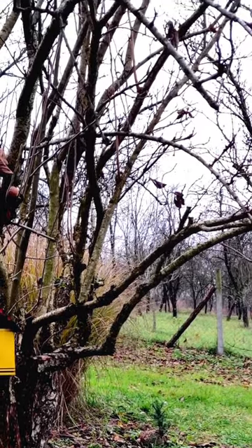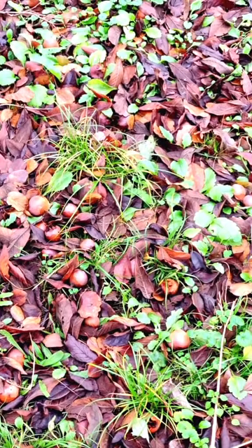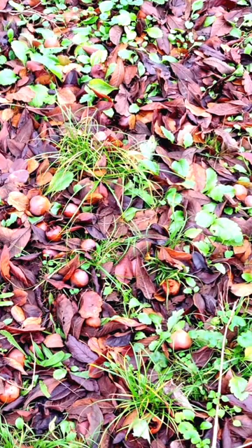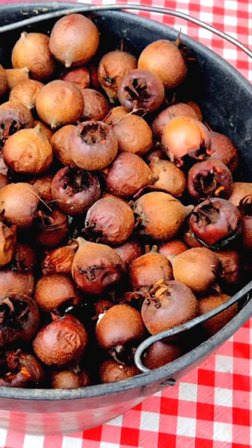Over all the years I've been here, I've seen the medlers fall and then the medlers being picked by Tam's father. To eat these you have to wait until they're bletted — bletted is a word that means it's nearly rotting. You can't eat them when they're fresh, so you have to take them off and then let them blet, b-l-e-t, or you can leave them on the tree until they're bletted. We've got a bucket of bletted mushmulla — these medlers — and we're going to try and make something out of them.